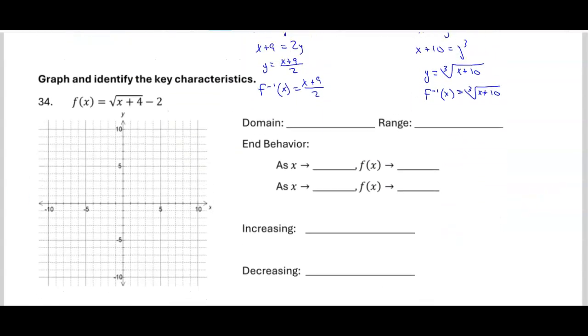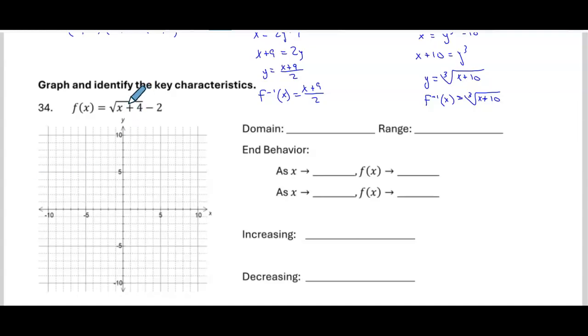All right, 34, we're doing some graphing. We have a root. Anytime we do root graphing, we're going to make a movement chart. So we'll identify where it begins and then do movement off of that. So this graph is going to be a left 4 and down 2 as far as shifting goes. So left 4, down 2. Here's my start point. And square root graphs just make a half curve. So it'll be something shaped like this.